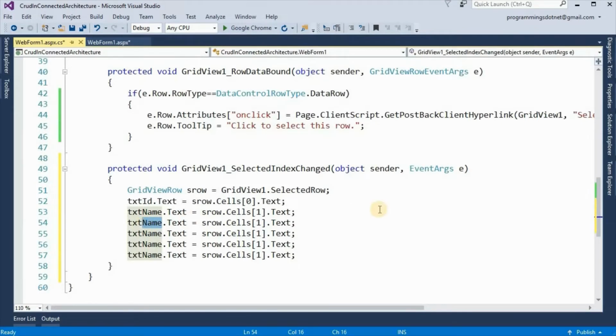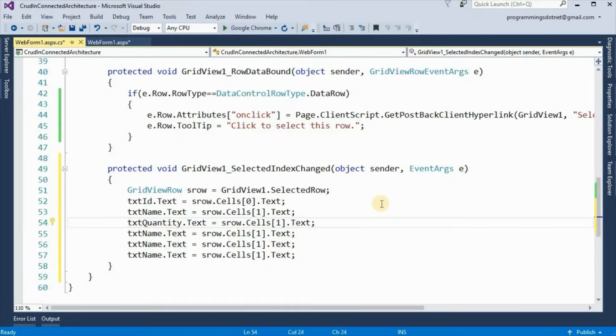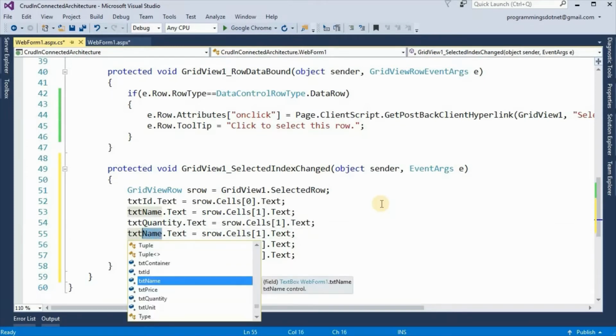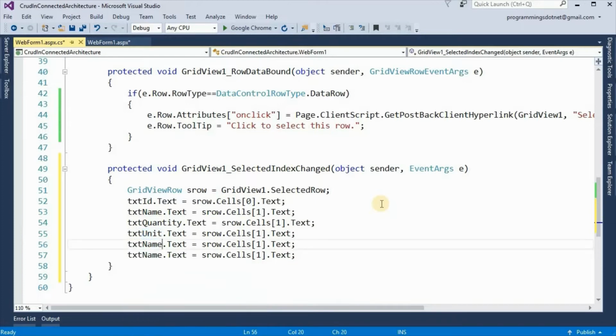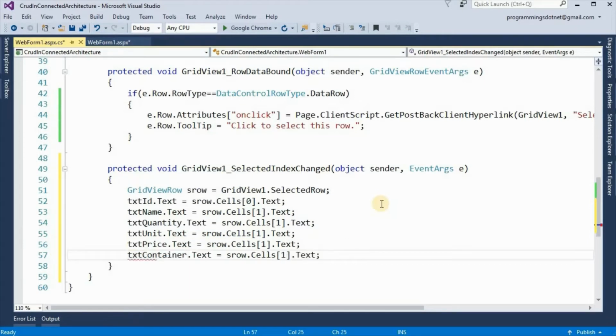Quantity, control Z, quantity. Here also control Z, unit, control Z, price, and here control Z, container.